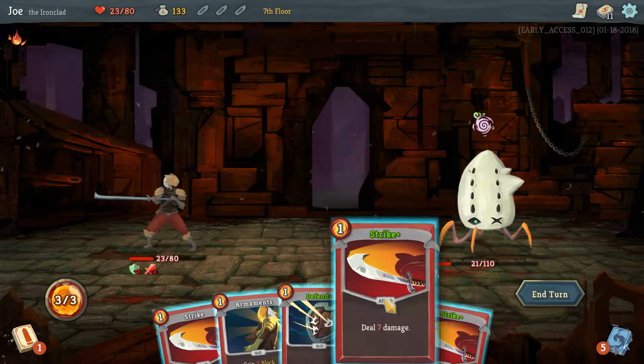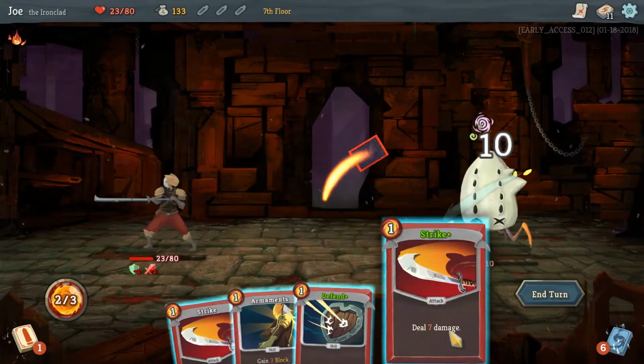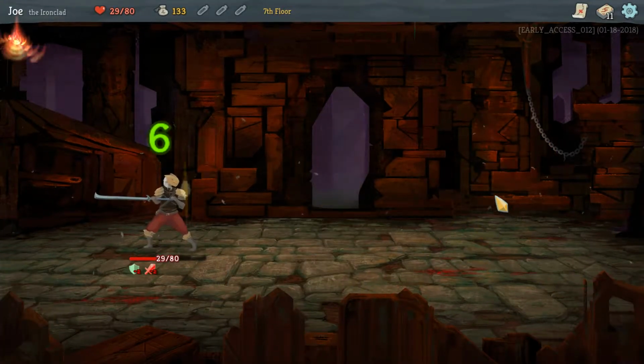Okay, so he's going to do some sort of status effect. We might as well pour out the damage, as much damage as we can here. 7. Oh, he's only got 1 health left. Can we do it? We got him!